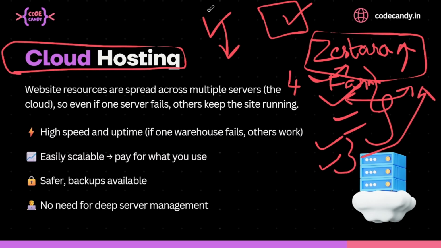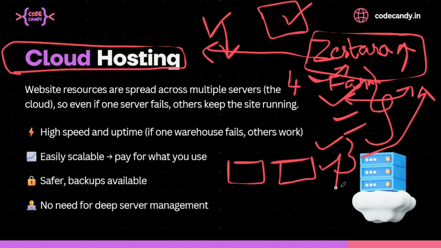If my website shuts down, all the supply chain management also gets affected, right? In such a case, you have to have a backup, like cloud hosting. It means your website is running on multiple servers, maintained in the cloud. If one server fails, the other two will be live.